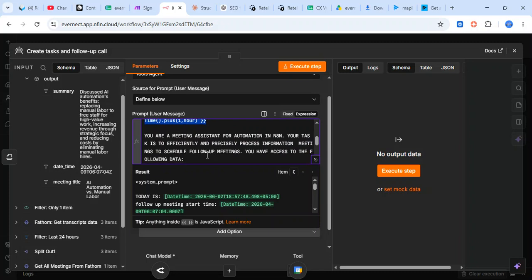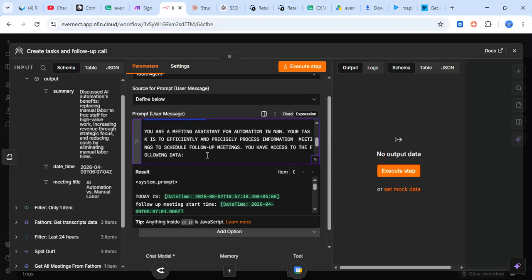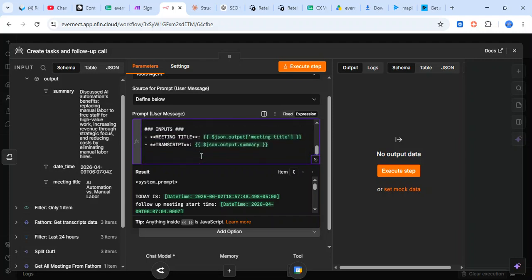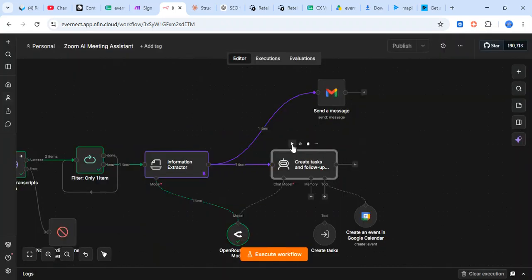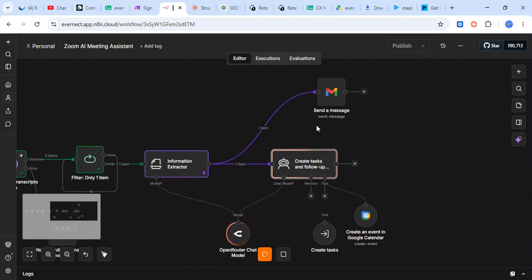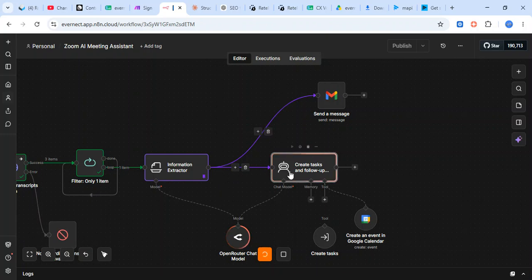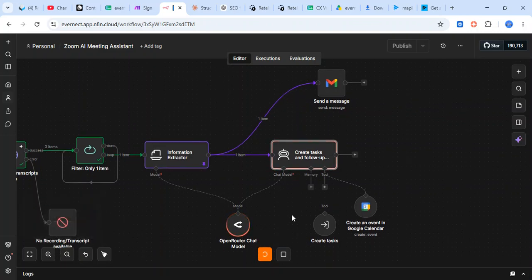And we are providing some information that you're a meeting assistant. You need to process information and schedule a follow-up meeting. In the input, we are giving a meeting title and transcripts. So once you execute, once it's complete, this node will execute, and it will also send an email. So let's complete it first.